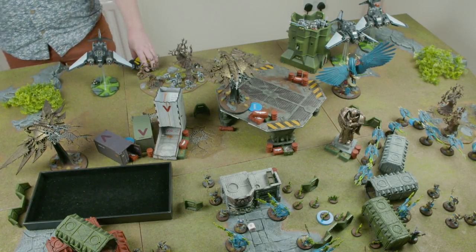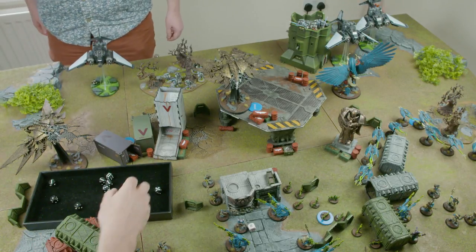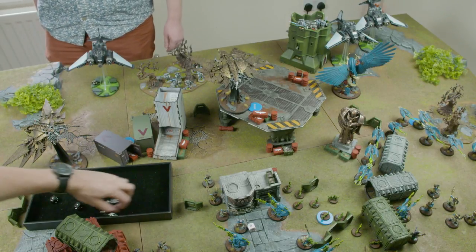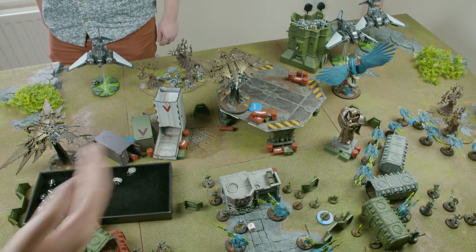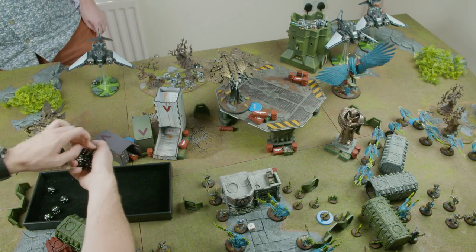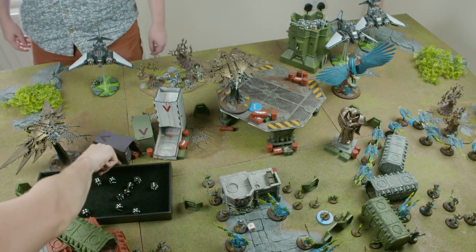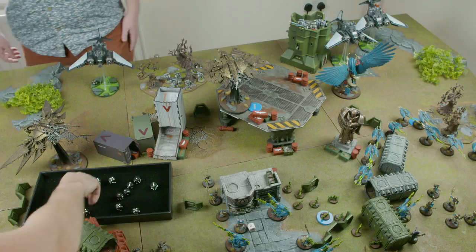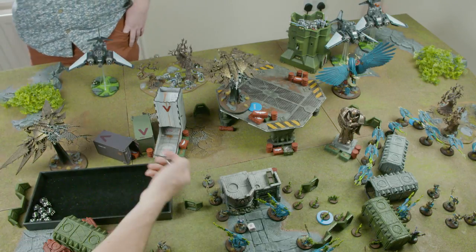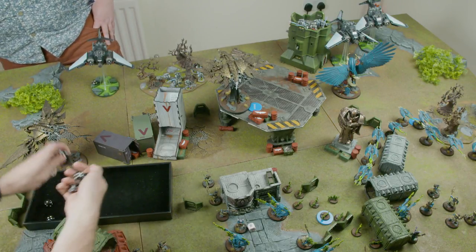Okay, so we are doing these in batches of 12, and there are going to be a total of 48 shots. So the first batch of 12, hitting on 6s, we have 2 hits, and then seeing if we wound. That's 1 wound. Yeah. The second batch of 12, rolling to see if we hit on 6s. No, I think that was a hit. So. Cool. And then rolling to wound. Nothing. No wounds. And the third lot of 12.